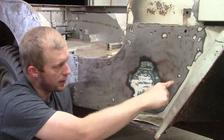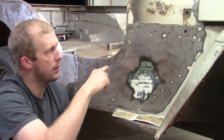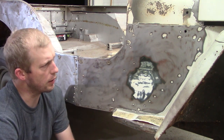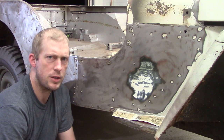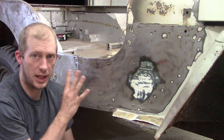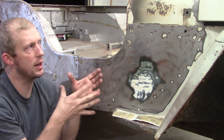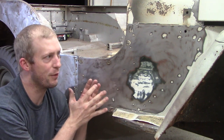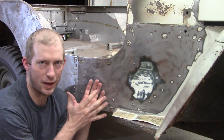And then obviously these are all my imperfections in the body where the welding, the tank marks are, what do they call those? Spot welds. So I'm going to obviously leave those because I want the body to not look super smooth. It'll have those imperfections, which is what it came with from the factory.